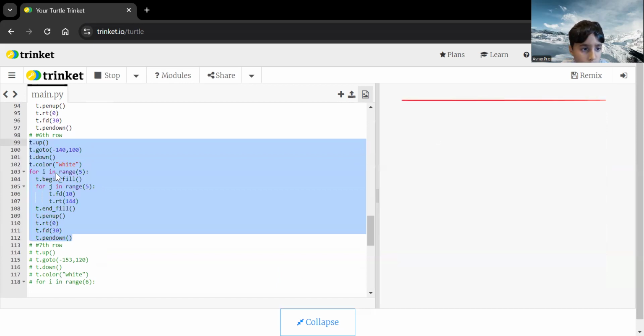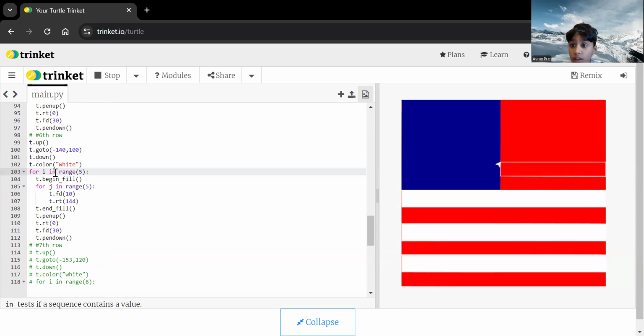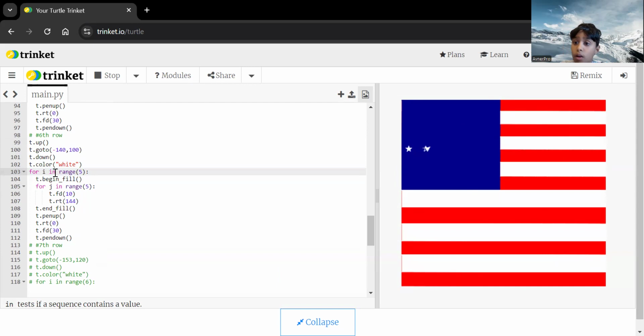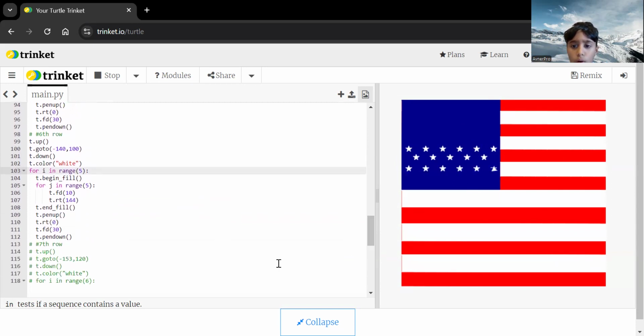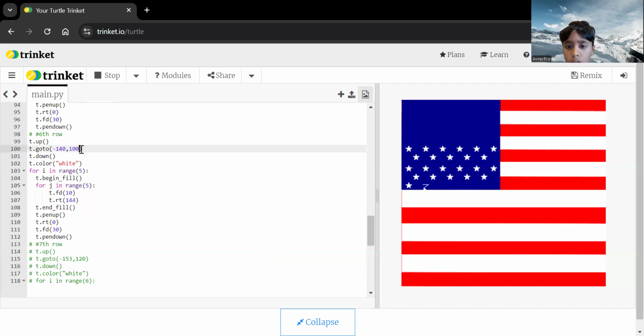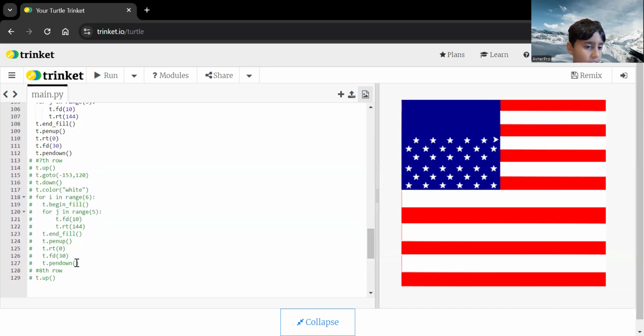Now for our sixth row, it's going to print five stars. Just to tell you, for the sixth row, it won't fit, so the y-axis is going to go up. It's 100, because last was what? Was it 80? It was 20. So now it's going to go up 80 more, so the y-axis is 100 more. Fifth row, six stars. Sixth row, five stars. Pen downwards. Wait, I didn't even do that. Yeah, right here.